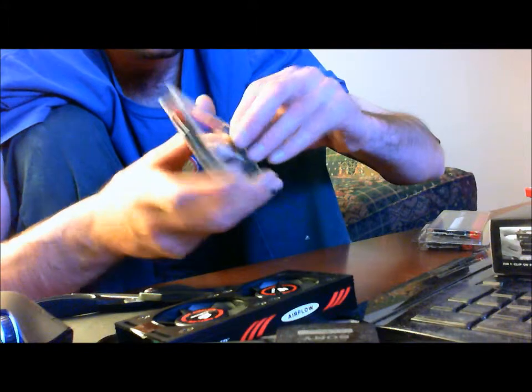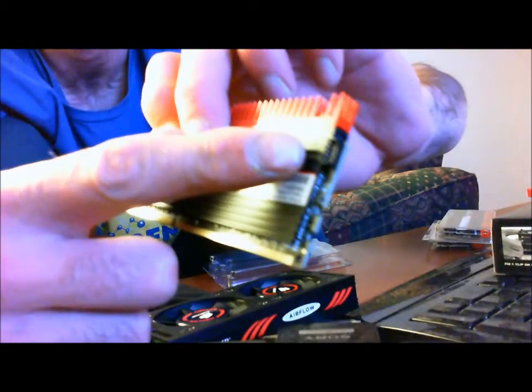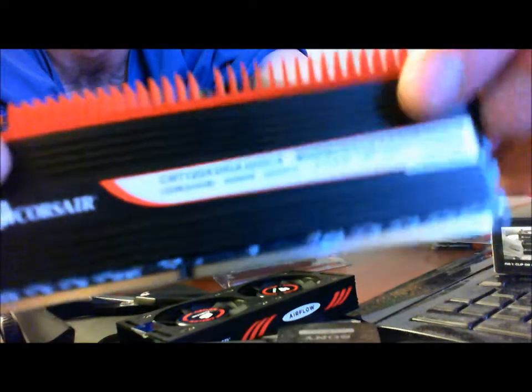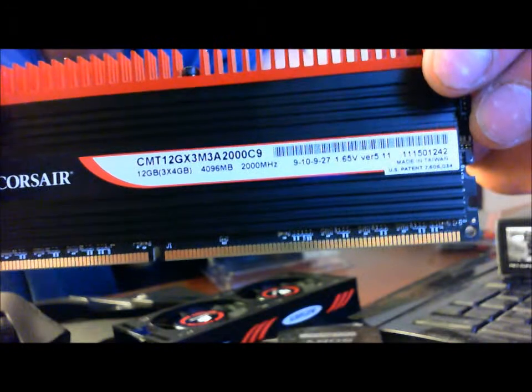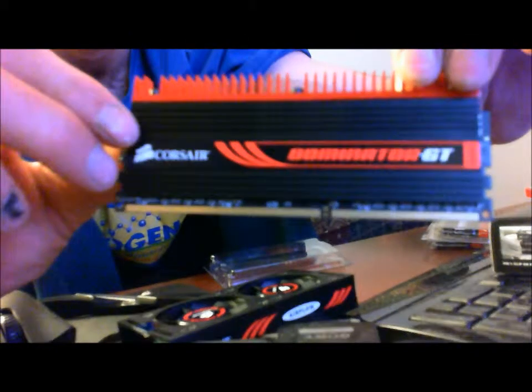Individually sealed, it's pretty nice. Apparently the best money can buy. It's got the DHX plug. Here's the front of it — that's what you'll see once it's installed. It's too bad you don't see the other side, but these are hand-picked and hand-tested. They look very sweet in my machine.